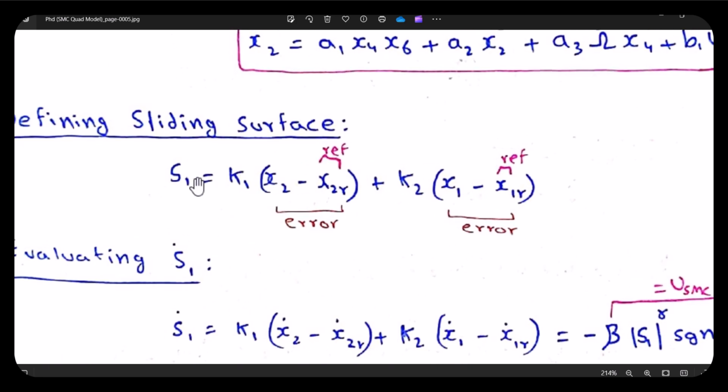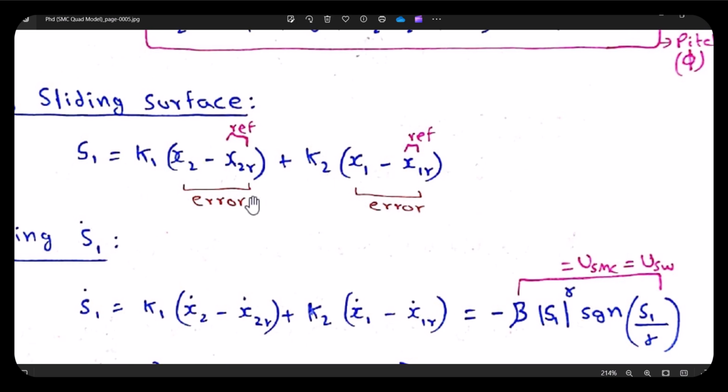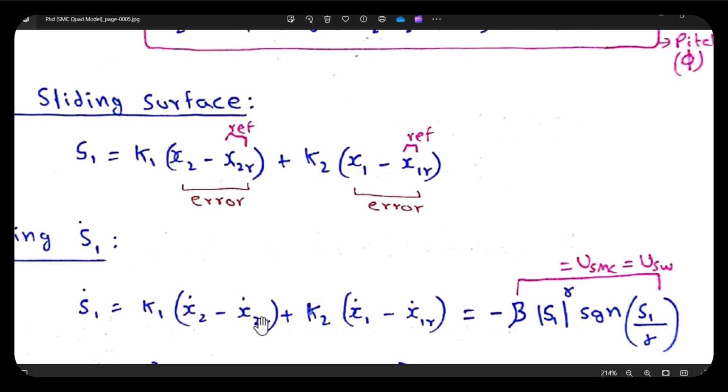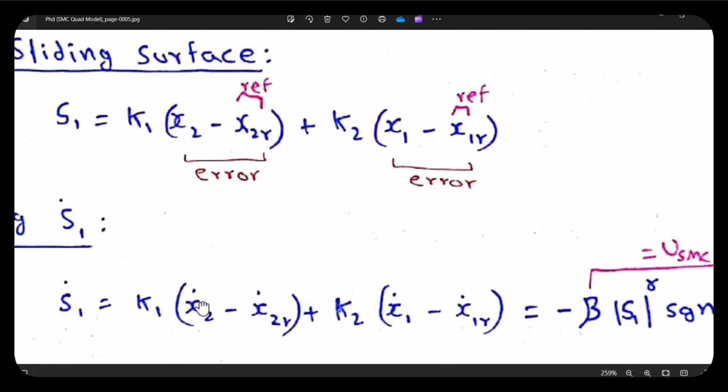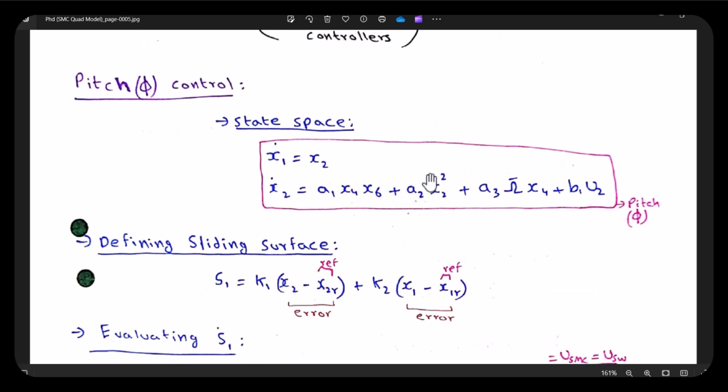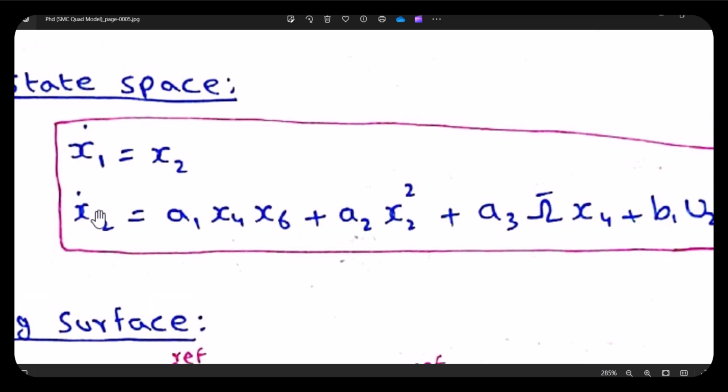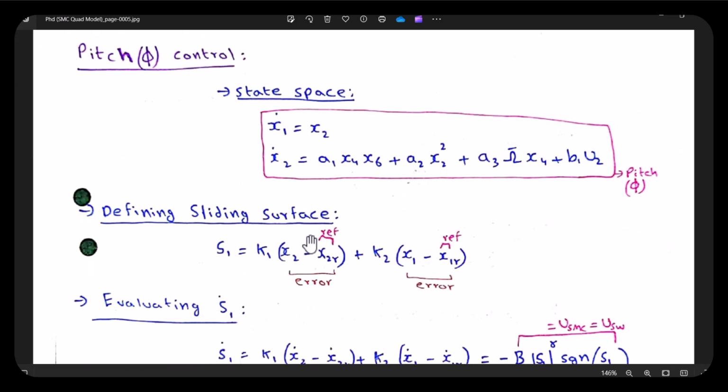Okay, so then what we do is we take the derivative of the sliding surface. So s1 dot is the time derivative, so k1 remains as it is, x2 dot minus x2 reference dot. These x2 reference and x1 reference and their corresponding dots, we defined what these references should be, and so we already know what the derivative should be. The value of this x1 dot and this x2 dot will come from the system. So we have the expression of x1 dot and of x2 dot, sorry, the expression, not the value.